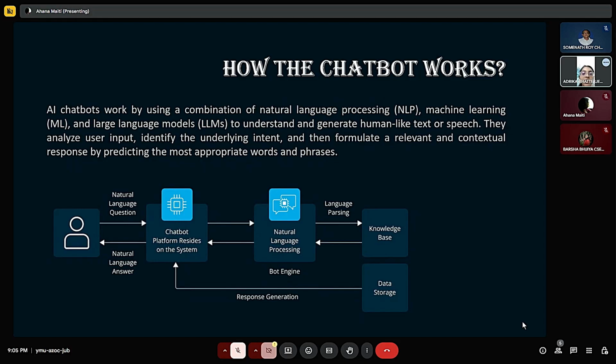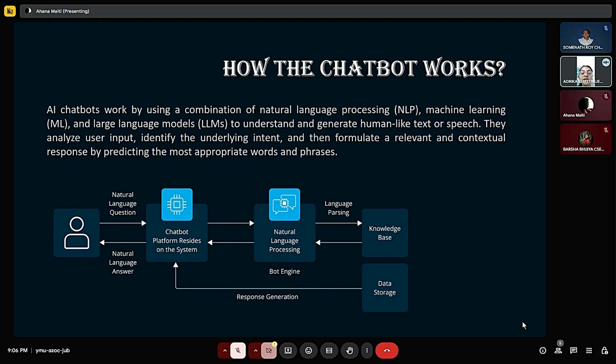Next slide. Now let's look at how the chatbot usually works. The chatbot uses a combination of natural language processing, machine learning, and large language models to understand and generate responses.